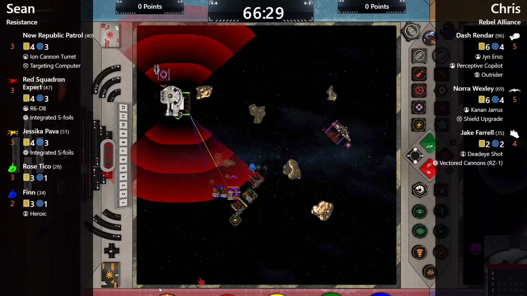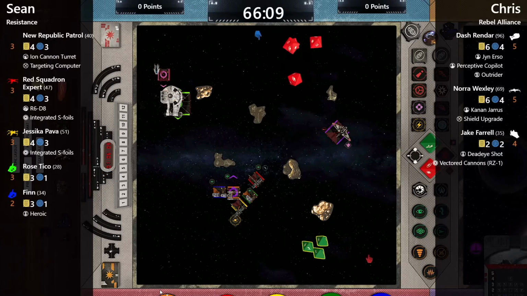But as anyone watching on YouTube can see, Dash's range 3 does graze the Red Squadron Expert and then catches the Y-Wing and Finn, which means I think with the barrel roll you would have taken a shot from all of them. From everyone, yeah. As it is, though, because you're range 3, there's no ion turret, so it's just the Y-Wing and the T-70 Red Squadron that you'll get a return shot from. But Dash does his 4 dice.